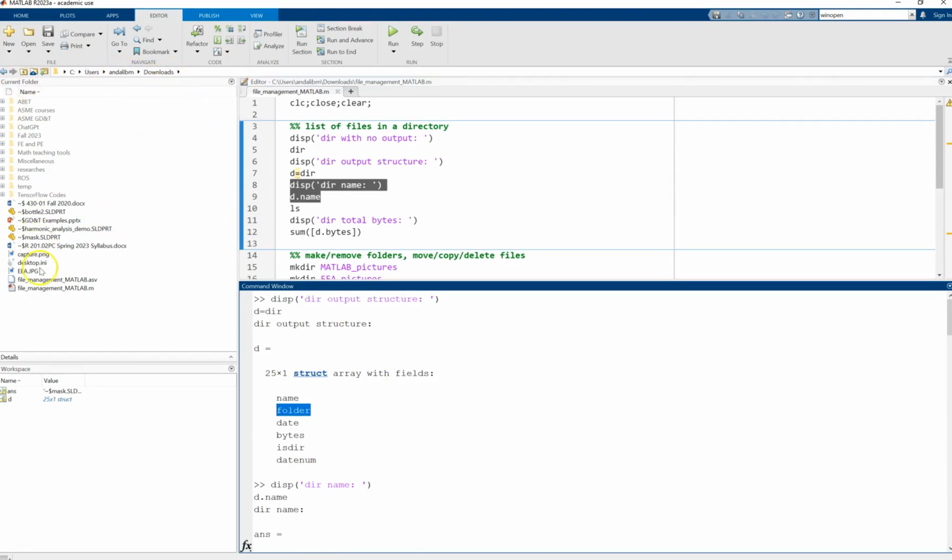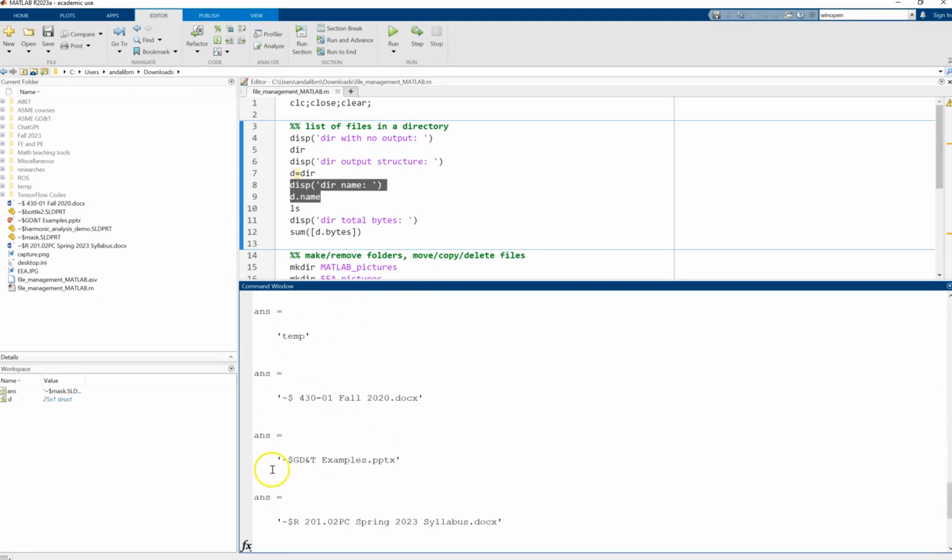So for all of them, their folder is going to be Downloads. It's the same thing, but their names are different. Or .date is the date that they have been created or modified. So if I say d.date, you see some of them go as far back as 2022, some of them 2023. You see here, this folder, I have something I just did today, so it shows the last modification.